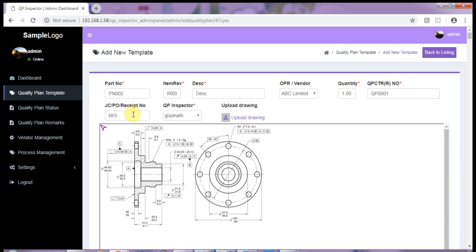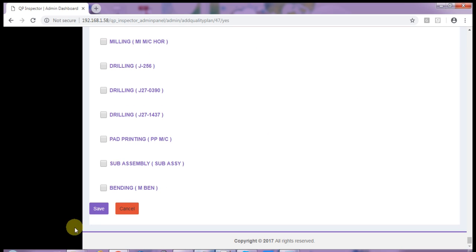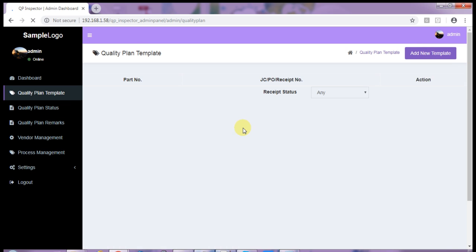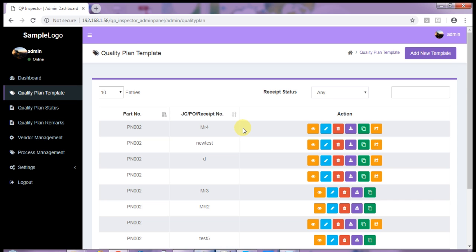You will just have to change the receipt number of this particular checklist and then save the data. That's it. Now you will be able to see the new checklist created with the receipt number MR4.